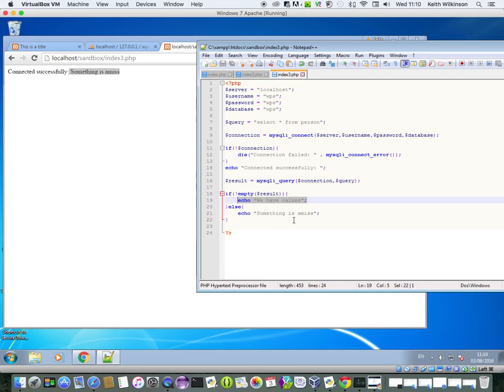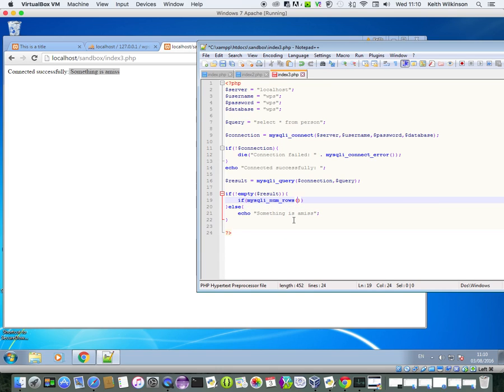Now, you probably won't use these in your code. This is just for demonstration purposes, to show you what's in this result and how to use it. So I'm going to use another MySQLi command, and the one that I want is the number of rows that are returned in result.